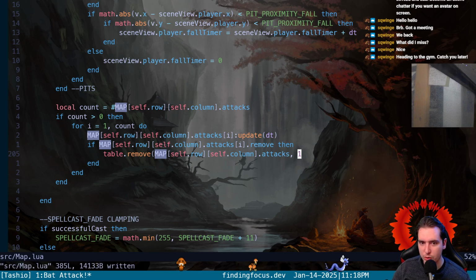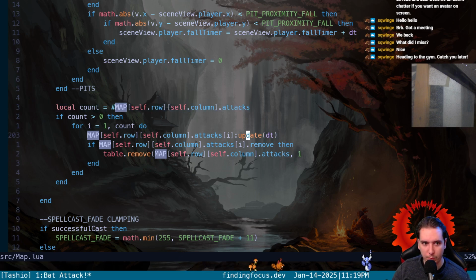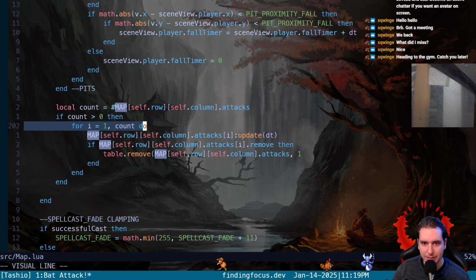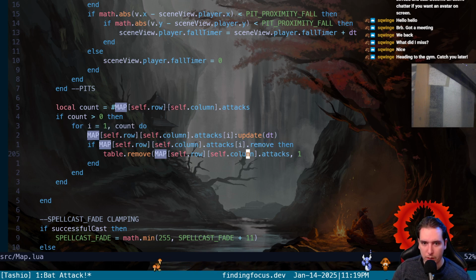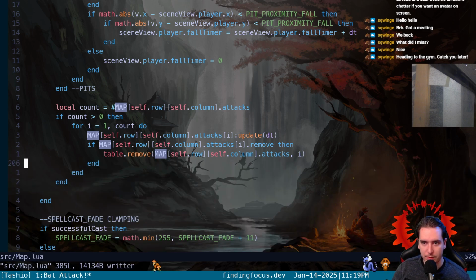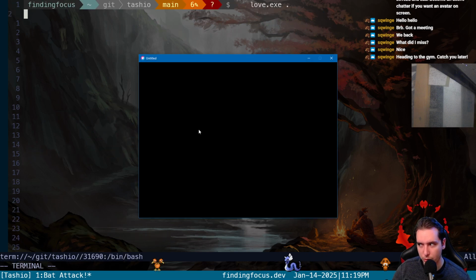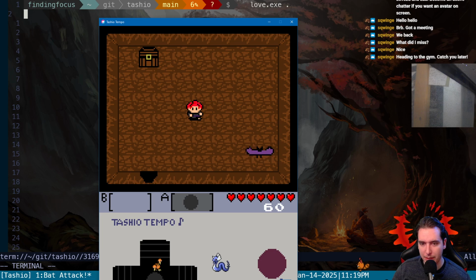Which position of attack do we remove? Well, we remove the one that is updated, that has the dot remove true. So we can use the ith position as the index to remove from the attack table, and now they should remove. As they spit out, as they hit me, they should disappear.